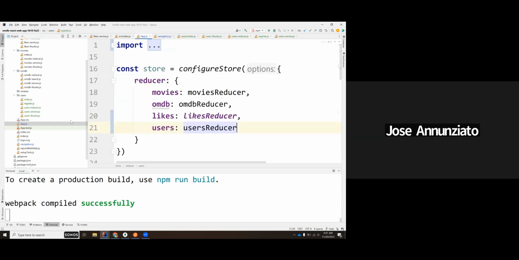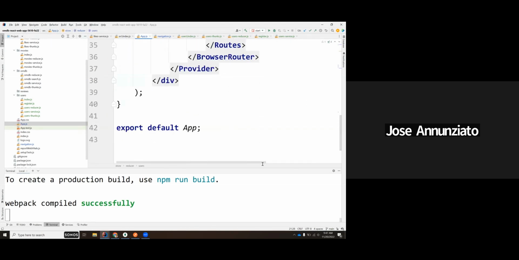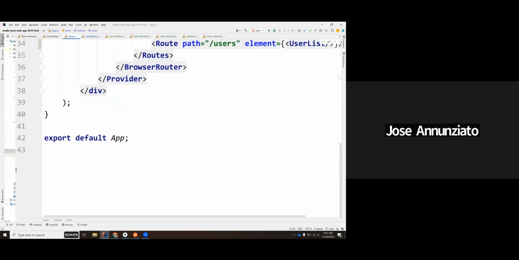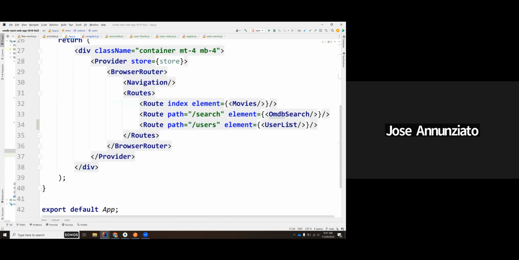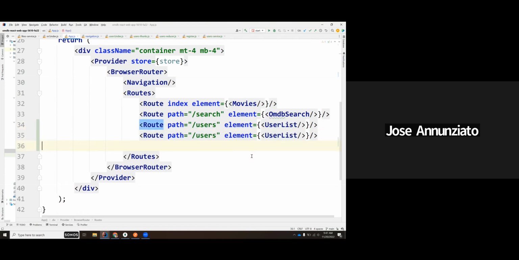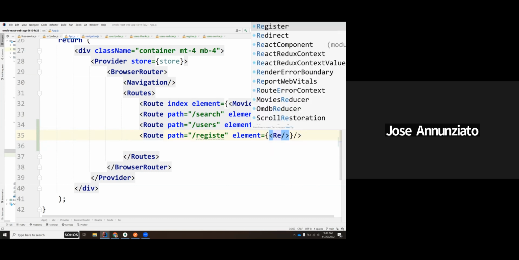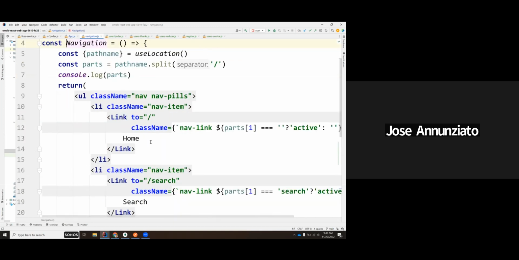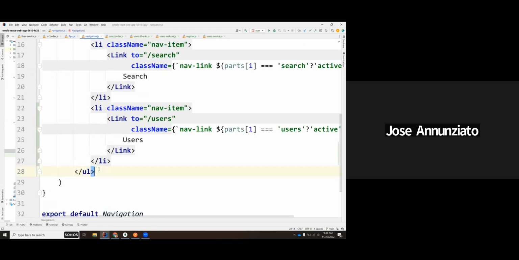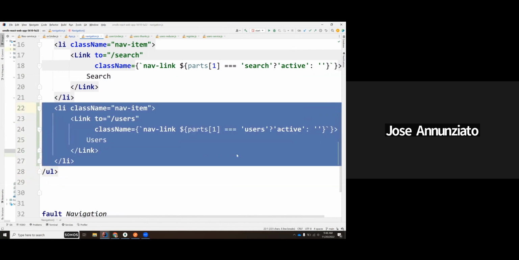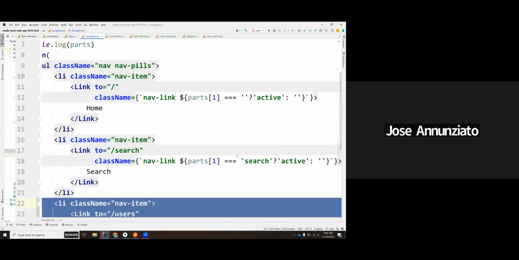We'll say in app, maybe here a route that says register, and this is the register screen. And maybe in navigation, put another link here. Search users, active, blah blah blah.